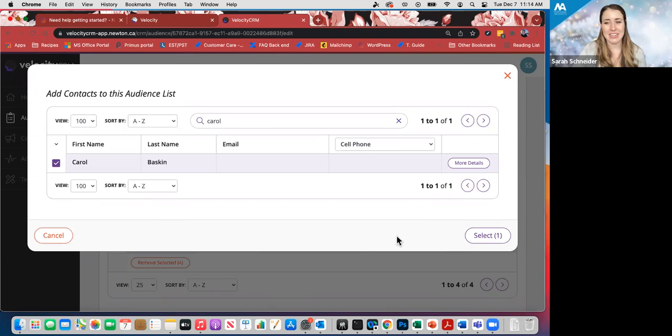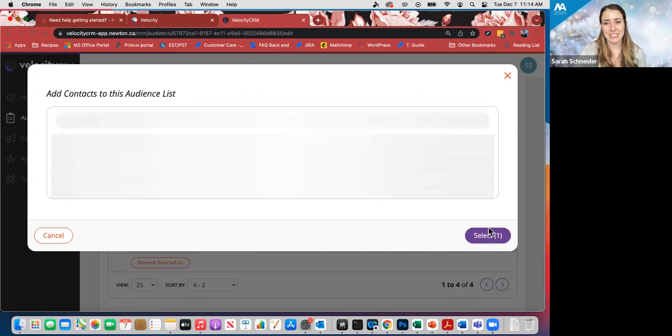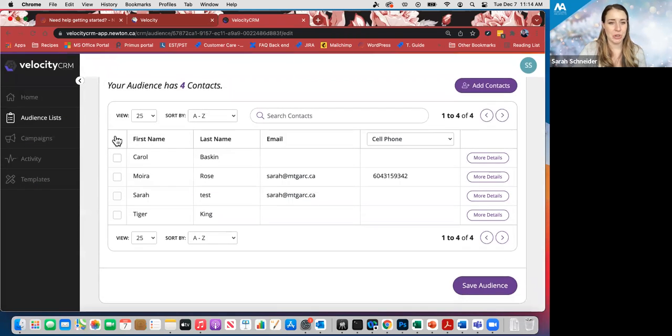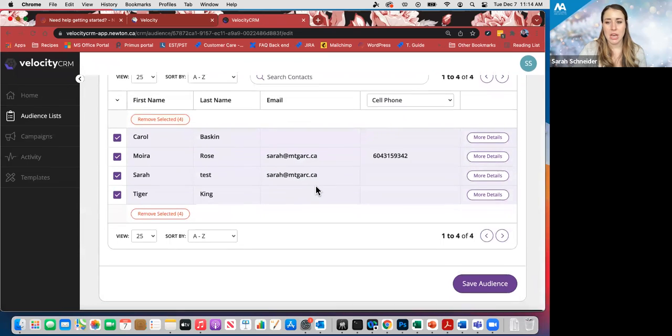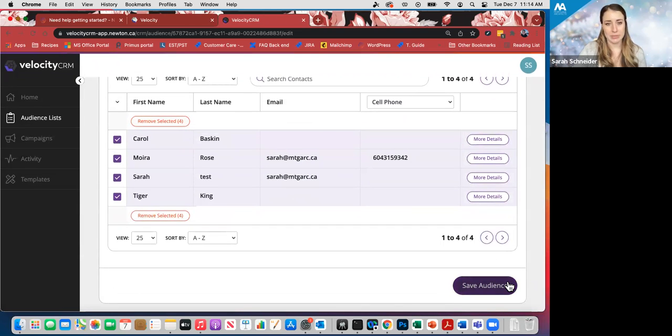Okay, so click to select and add, and I'm good to go. Select all, and then I'm going to go save audience. Okay, once again, that green message assuring me I am on the right path. It's been saved. And now I can go on to step 3, which, if anyone remembers, is creating the campaign, because now I have my template, I have my audience, but I have to plug them into the campaign to tell them when to send.